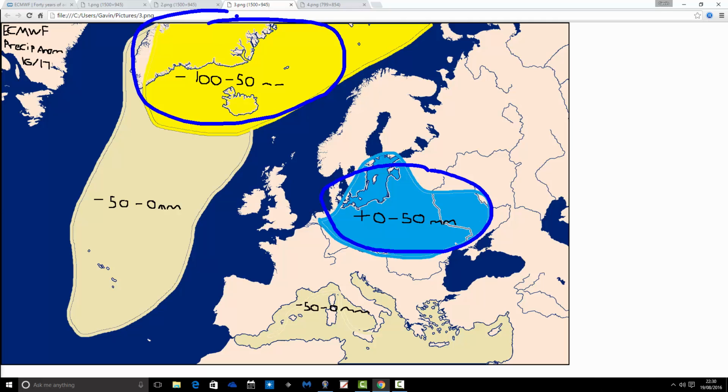So Central Europe about 50% above average. The Atlantic area, where we've got this ridge, this does show the ridge quite nicely, extending through the central part of the Atlantic there. We're anything up to around 50% below average. And then to the far north, it does turn drier, where we've got all this blocking up here with the yellow. There we have quite a dry winter. Of course, remember, these are anomalies to average, so even then, Iceland is still going to have quite a wet winter because it is a pretty wet place.